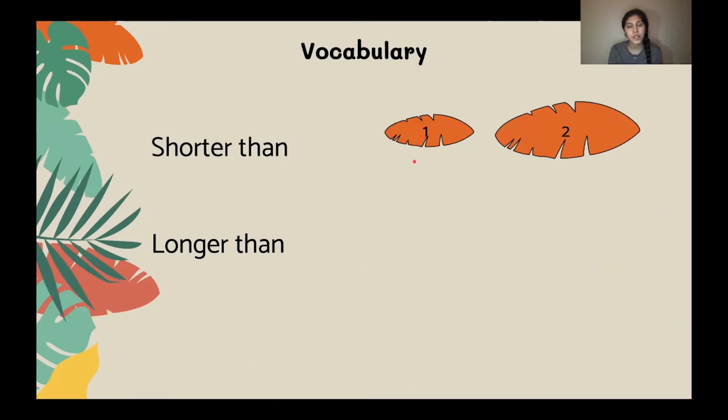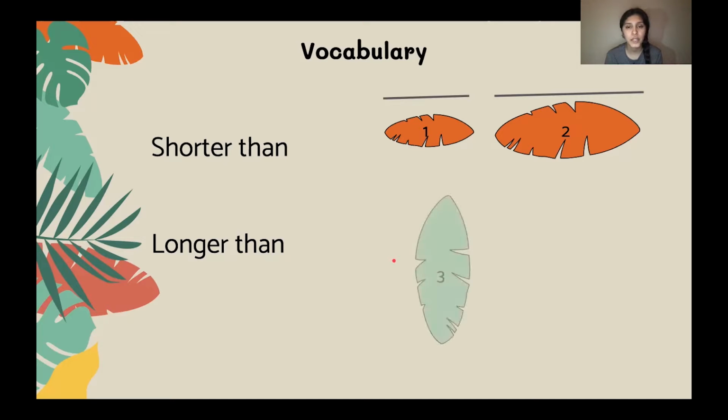So what we can do is that we can see from here to here and we can make a line because that's the line that goes from here to here. And we can make a line from this one. So now if we compare this line to this line, we know that this line is a lot smaller, so it's shorter than this line. So 1 is shorter than 2 because 2 has a longer line. So you see from here to here, this one's shorter than 2. And then we have longer than.